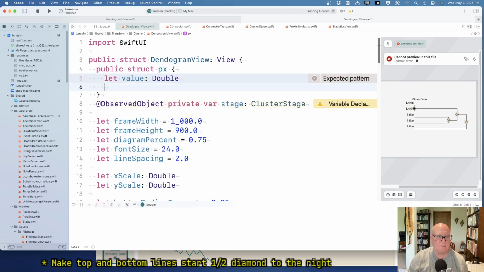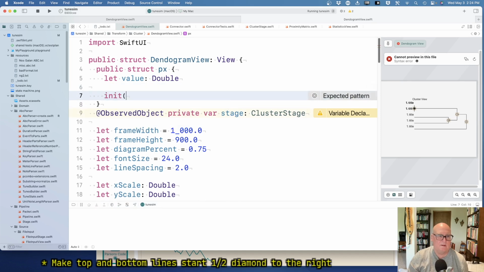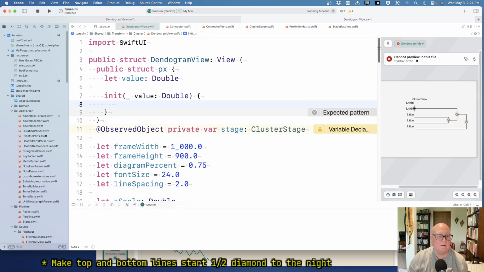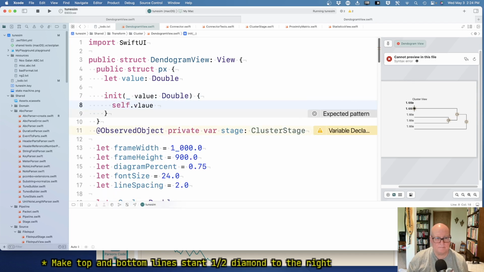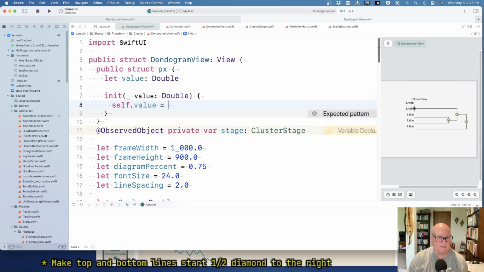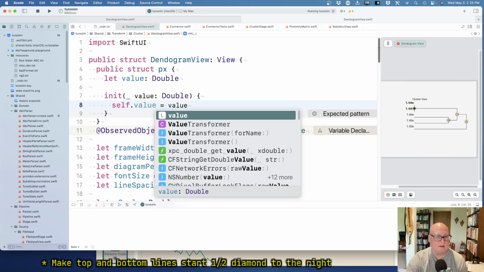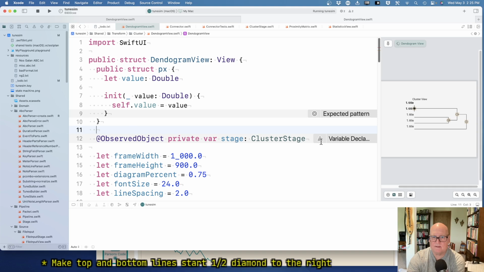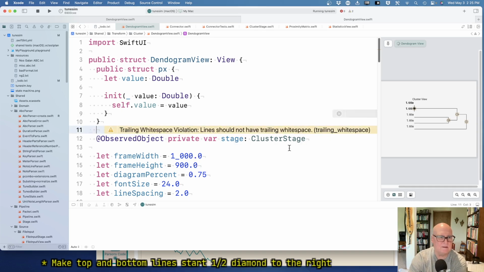Value of double. Init value of double. Maybe I should name it value. Typing it that way is enough. Okay. Now, can I do that?